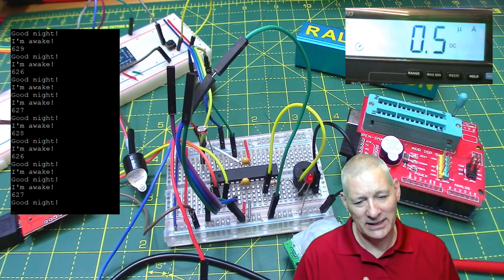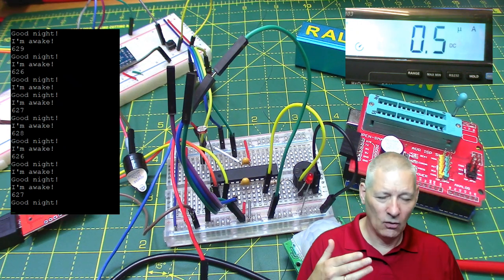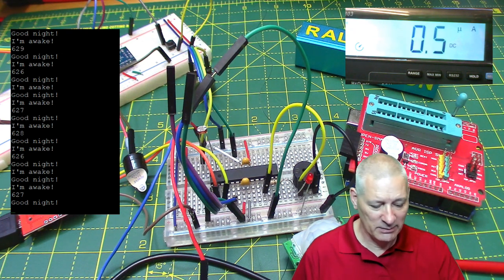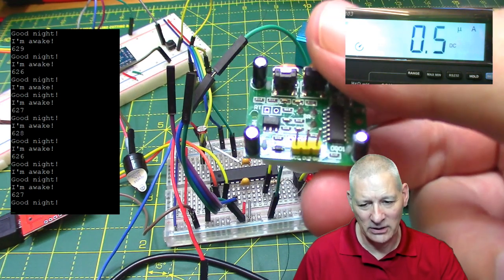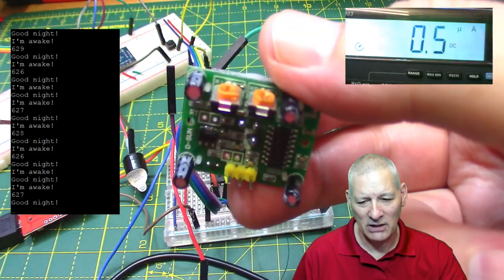And it might be why I was getting different results yesterday, because I was doing this without having anything connected at all. But as you can see there, all the current has been taken by that PIR, and I don't know any way around that. Now you may have noticed this bigger one here, and that took even more current. I think it's even got an LED on the back, and it's got more components and everything else. So that was a non-starter really.